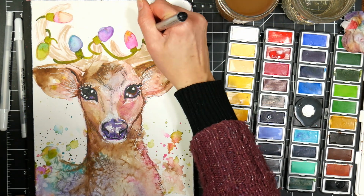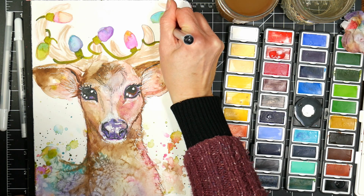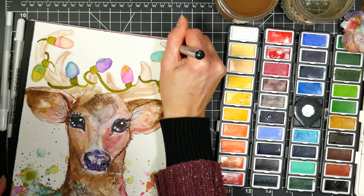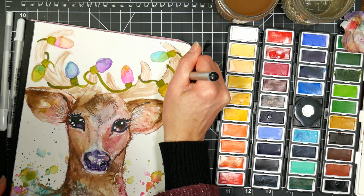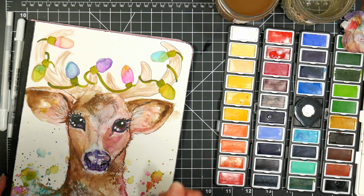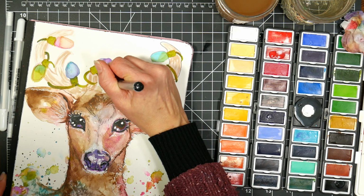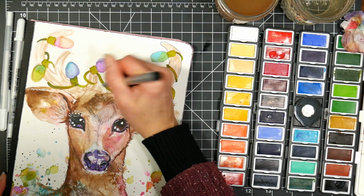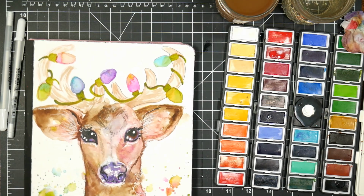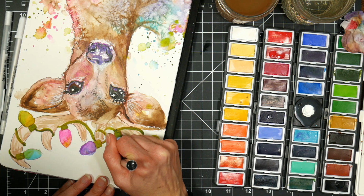Okay, I'm going to go back to the pen, and I think I want to outline the antlers. So what I'm going to do first here is outline around the antlers, but I'm skipping over the bulbs because I think I will also outline those, but I'll do them after. And this will help everything look a little cleaner. And then if you made any errors in your drawing and you wish you had that line over a little bit, you can adjust it. Always turn your paper so that you are working comfortably.